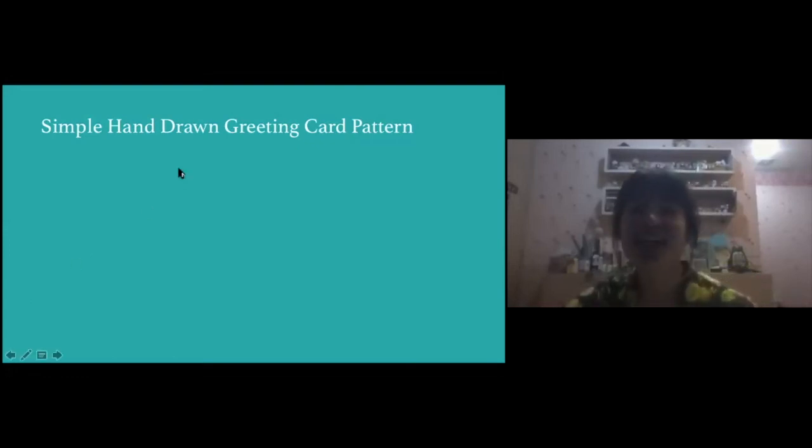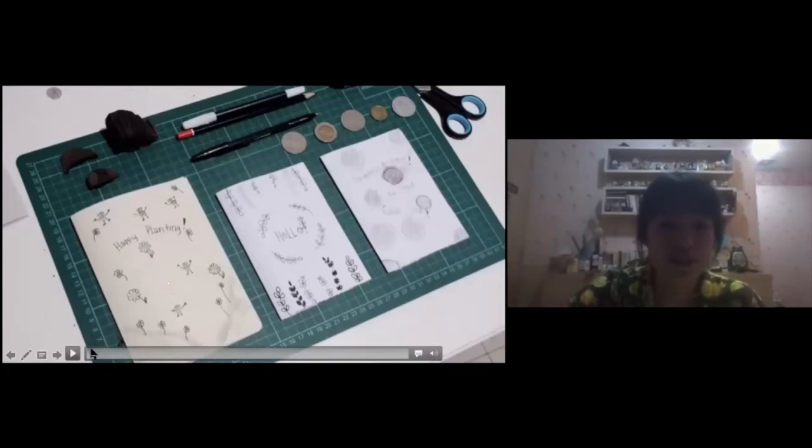Okay, so it's actually a very simple process. We will explore a lot of kinds of drawing. Nothing fancy, it's very simple. Just use paper, pen, markers, pencils, or any surface materials. If you can find coins, it will be very good. So let's start.